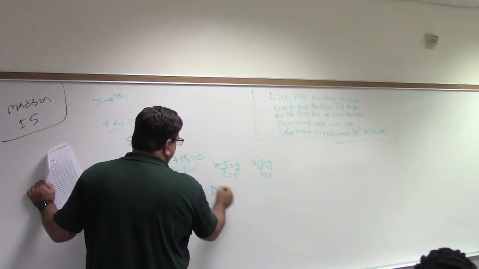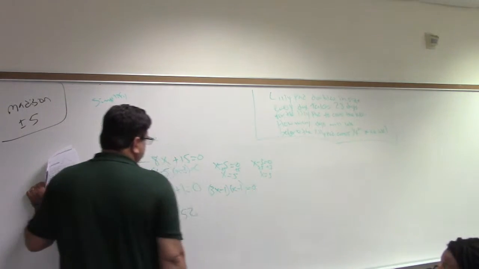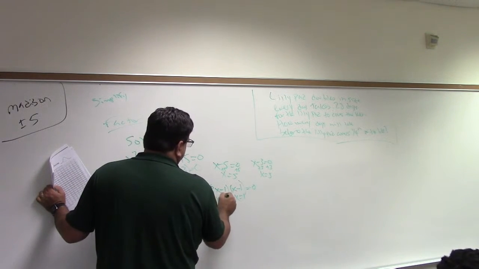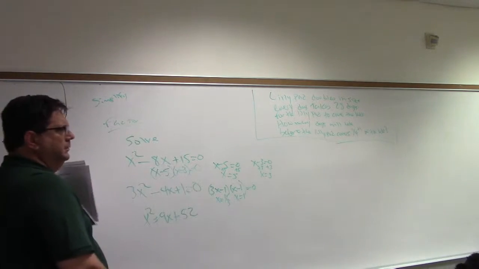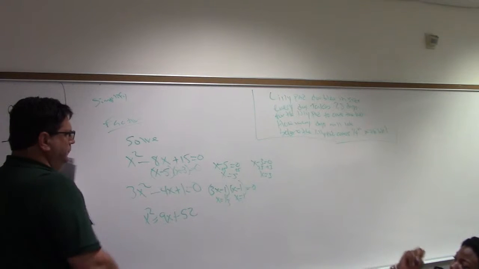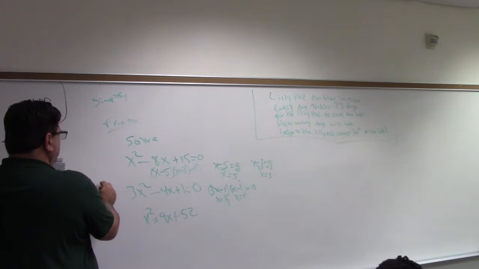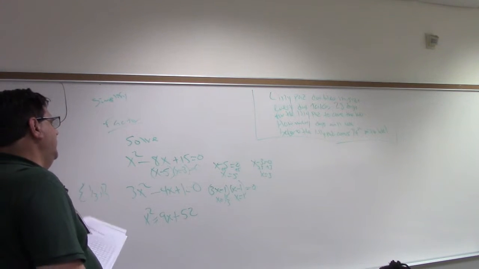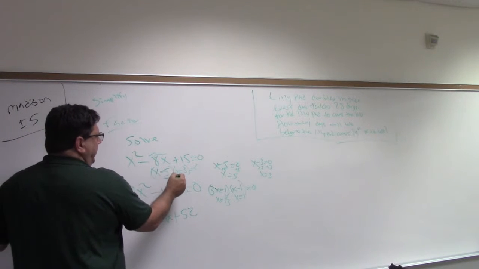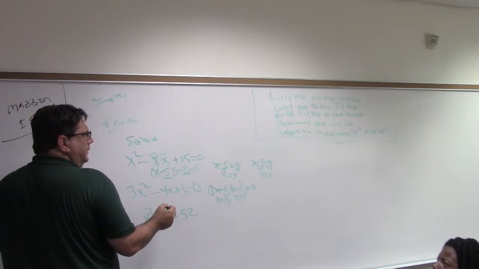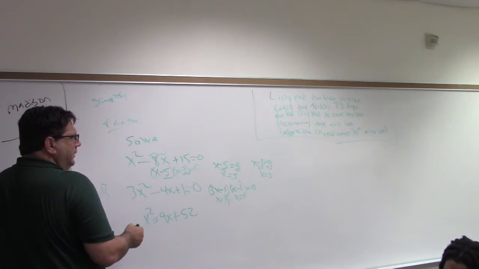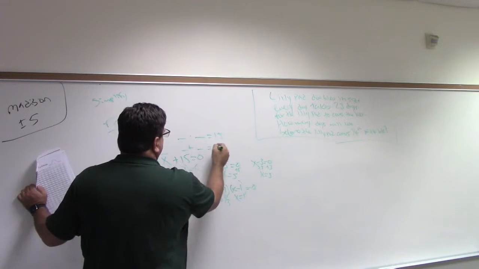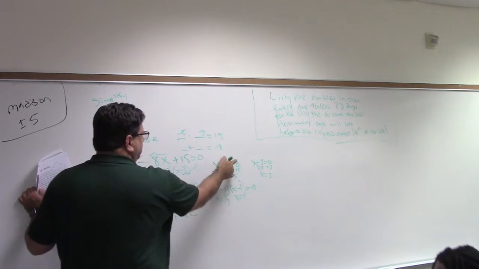3x minus 1, x minus 1. X equals 1, and then x equals 1 over 3. Setting each one equal to 0, you get 1 and 1/3. When you write the answer, can you write 1/3 and then do the bracket? Yes. The 8 is absorbed by the 5 and the 3. I'm asking what times what gives me 15 and adds to give me negative 8. Negative 5 and negative 3.